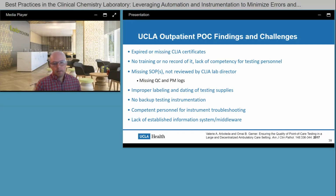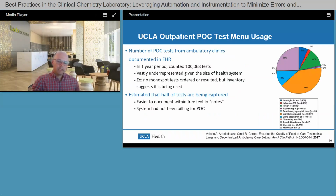And also, last but not least, and this gets me into the next area of improvement, because I did talk about the pre-analytical, analytical, and post-analytical errors: the lack of middleware or interfacing in this laboratory space, and the fact that results are not interfaced but rely on manual transcribing of the results. This is particularly true on the ambulatory side. We have done a good job and continue to strive forward in the hospital sites, but we haven't fully completed this yet. And so this is a survey of the ambulatory clinics at UCLA back in 2017.